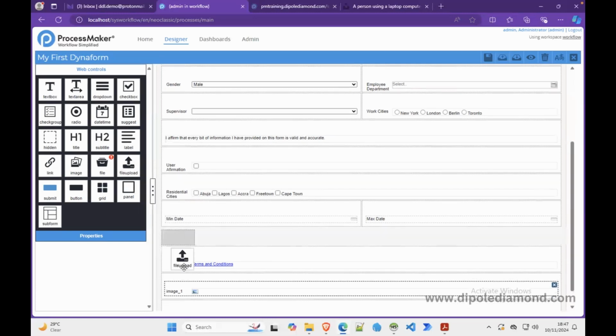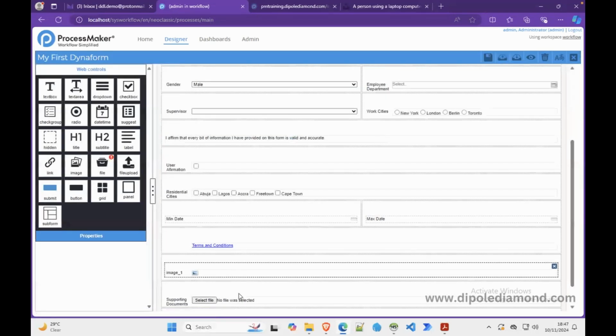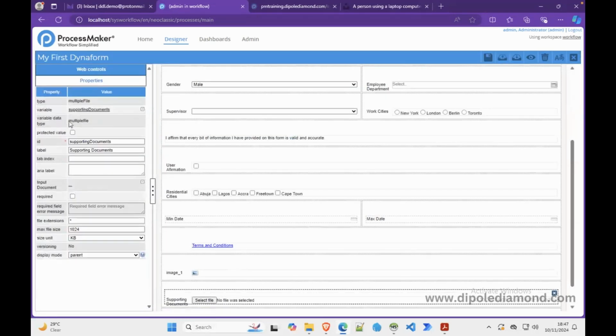Now, when you drag the multiple file upload to your form, let's say we call this supporting documents, and we save. If we select it, go to properties, you see that its variable type is multiple file. Remember when we were talking about the various variable data types, multiple file was one of them.